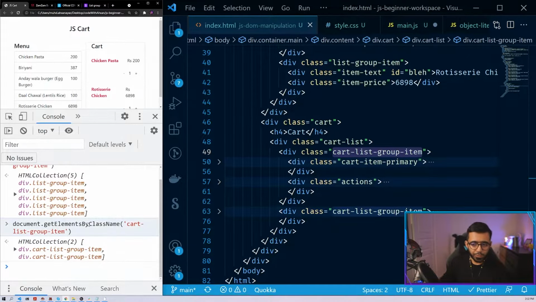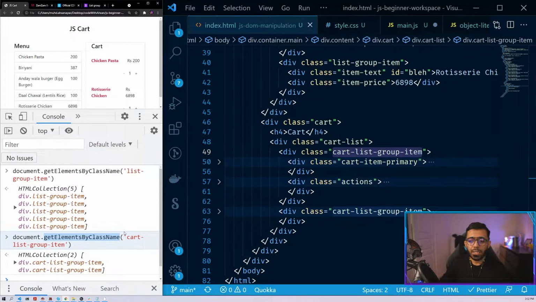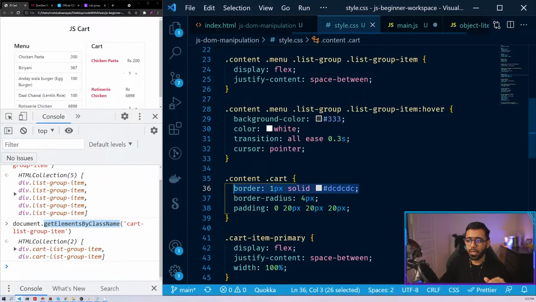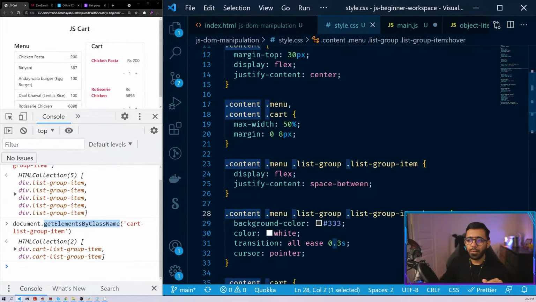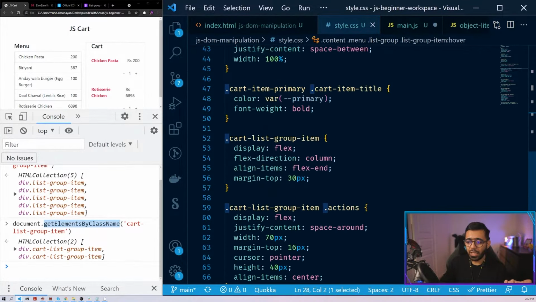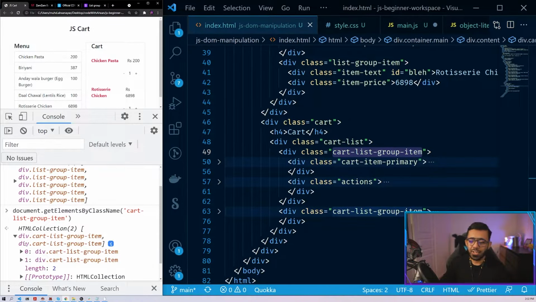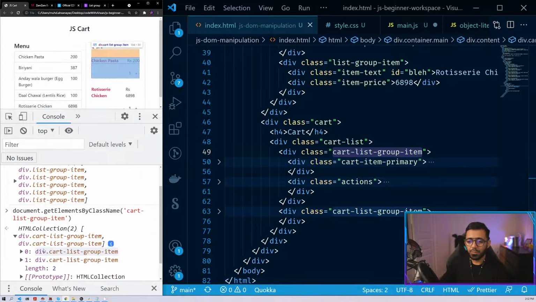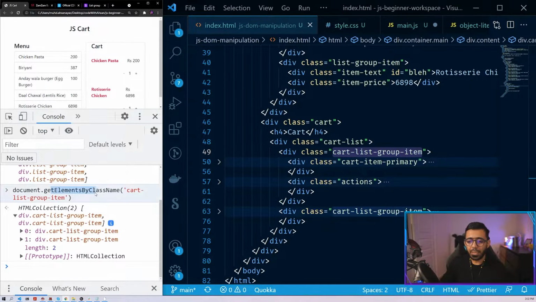Now notice that when we use class name and when we use ID, we just provide the name. We don't use a dot or hash or anything for that, because in CSS we do that. We do a dot for classes, and whenever we use an ID, we use the hash. And now if we wanted to use via CSS, then we would use our class names. We use getElementsByClassName, and here you can see that we get two elements. All right, so far so good. We can access them by document itself, we can access them by ID, we can access them by class.